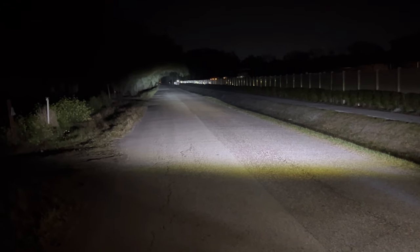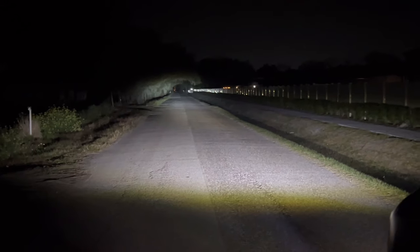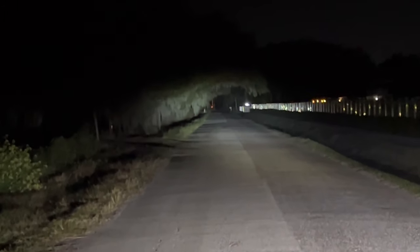Now we're going to do a little fun thing — Jim is going to get out and run all the way down to see how far this road goes. I changed the setting on the camera a little bit. Just the lasers — so this is nothing else on, just my grill lights which stay on. Turn the laser beams on. That is so far. That's the fog lights and the laser beams — you can kind of see the beam. Oh my gosh, you can see the beam on the camera! That is crazy. There's Jim still running, all the way down there, and you can see him very clearly. That's crazy.